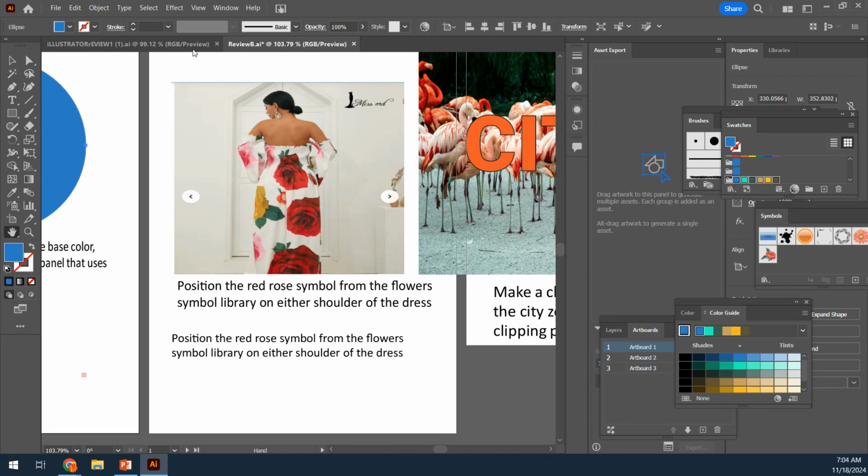Okay, and so what I would do, first of all, on this question is I would go to Window and get your Symbols panel. It's going to be pretty easy. This one's a fast question. I really like it. Okay? And so you're going to go to Window and Symbols.